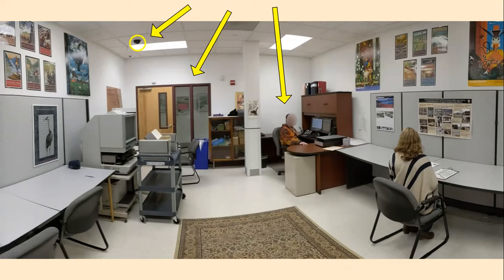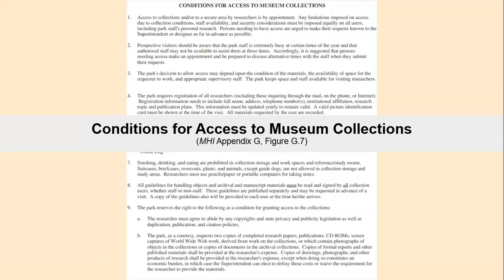The provisions for how research spaces are accessed and used needs to be present not just in your access policy, but also in some sort of public-facing document available to researchers on your website and printed at your building. In Appendix G of the NPS Museum Handbook Part One, we have a Conditions for Access to Museum Collections document. You should feel free to consult this and use it as a base for what you develop at your institution. It outlines the process by which researchers contact a park or museum ahead of time to determine which objects they'll be looking at — researchers should not be able to knock on your door the day of and start wandering through your storage rooms. It also outlines procedures for accompaniment and monitoring in restricted areas, how and if photography is allowed, and materials that cannot be brought in. Researchers will need to check their bags — no knives that could be used to tear pages out of rare books or to hide objects, and pencils only, please, no pens whenever objects are involved.